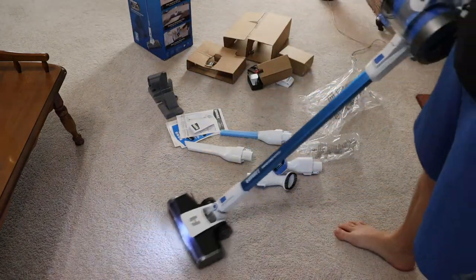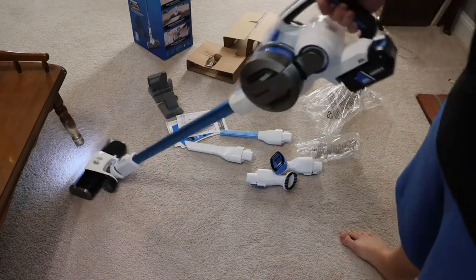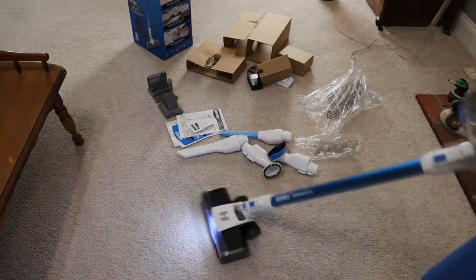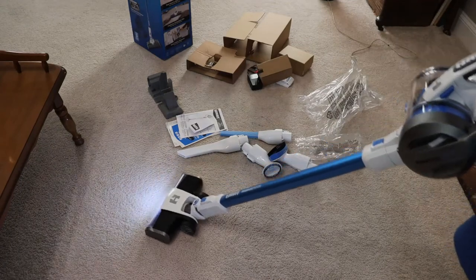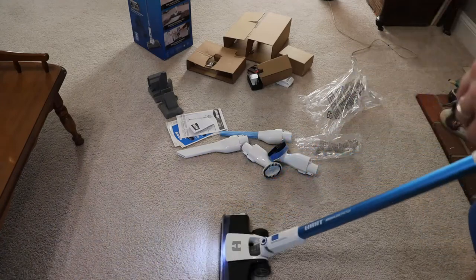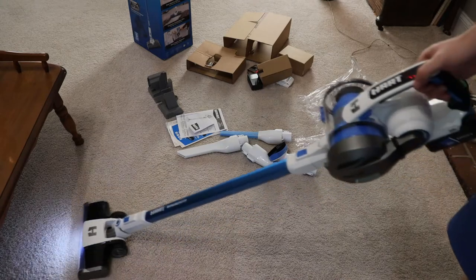As far as use, it's pretty easy — hit the button, it takes about three seconds to warm up and start going. The suction is strong enough that if you take it onto a rug, it'll suck the rug up and move it around. So make sure loose rugs are held down tightly, especially in the kitchen or bedroom, because the suction is so powerful it'll move the rug with it.